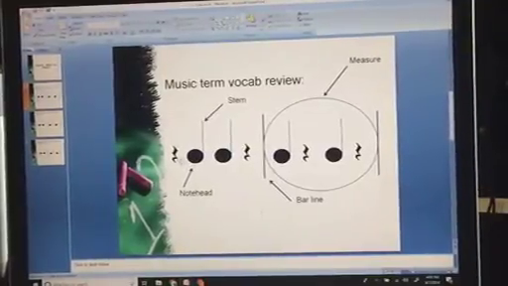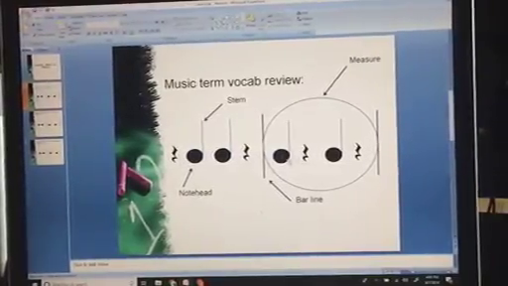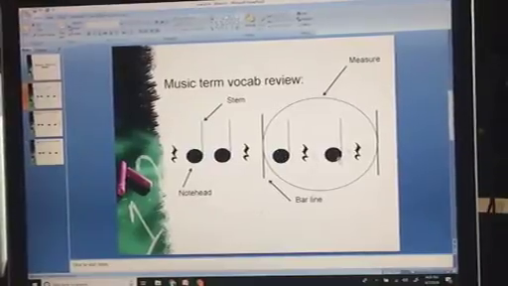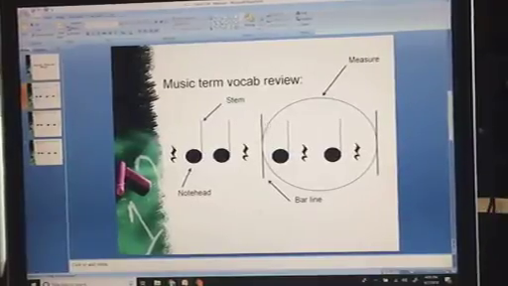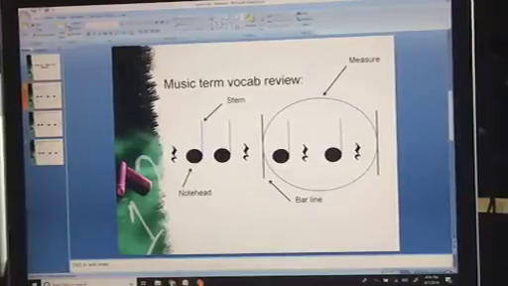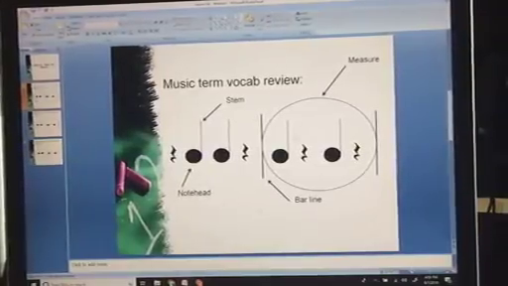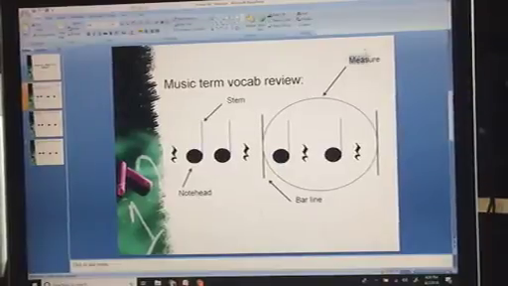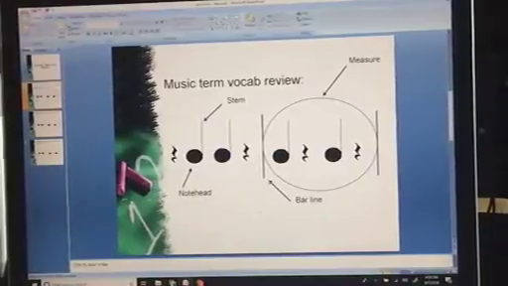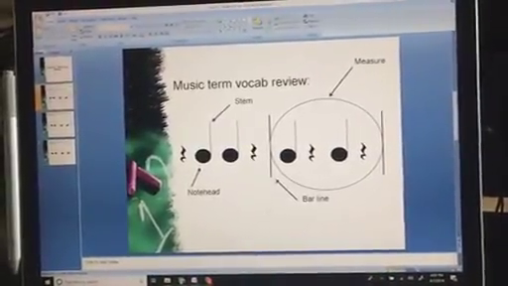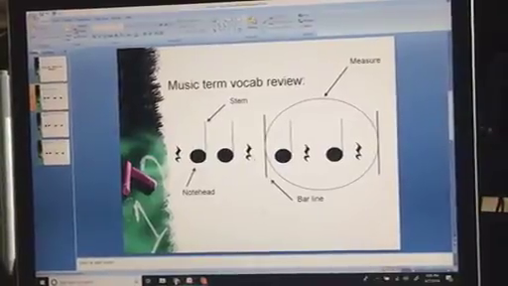So this section here, for example, has 1, 2, 3, 4 beats. So that means this section here is going to have 1, 2, 3, 4 beats as well. Now, that one section that you use a bar line to divide into sections is actually not just called a section, it's called a measure. So a measure is that section that a bar line divides your notes into.